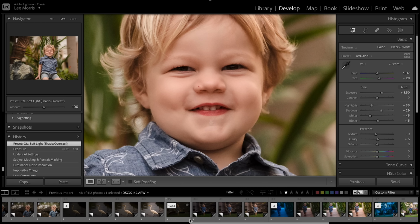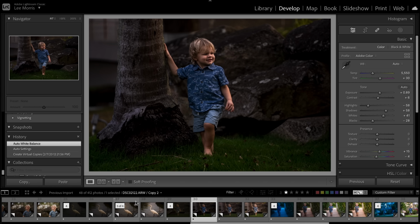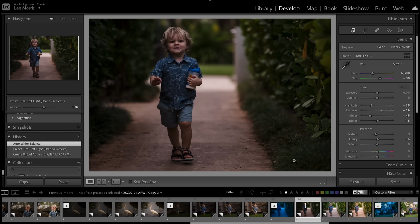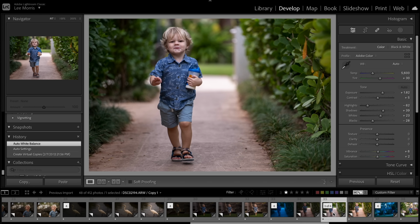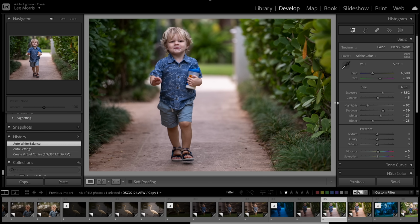The second thing that I'm very impressed by is, for the most part, how well Lightroom does with the automatic settings that are built into Lightroom. In most cases, I would say it did a pretty decent job. It failed miserably at these dark shots at the beginning. I don't know why it was struggling so much with these shots. Like, that's very, very wrong. But for the most part, like this one, I would say that's like a perfect edit. Directly out of Lightroom, automatically, for free, which is awesome.